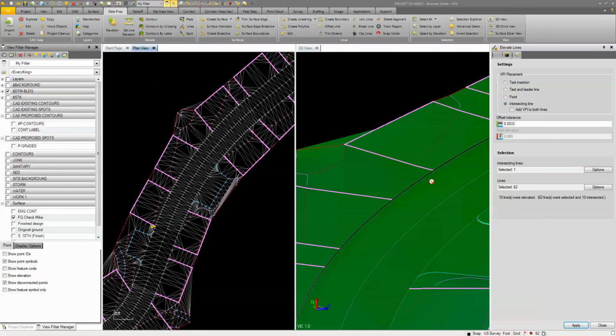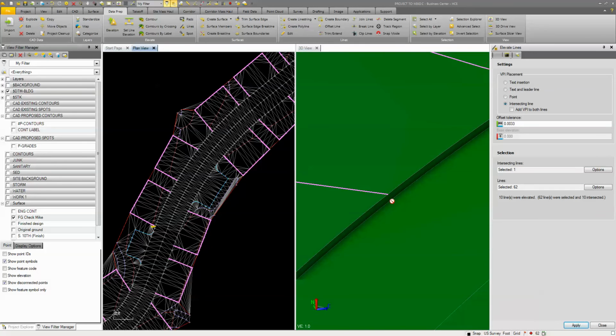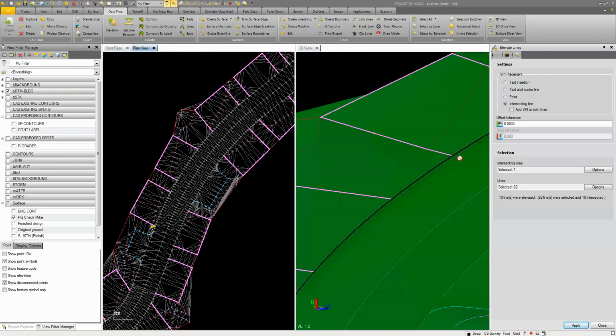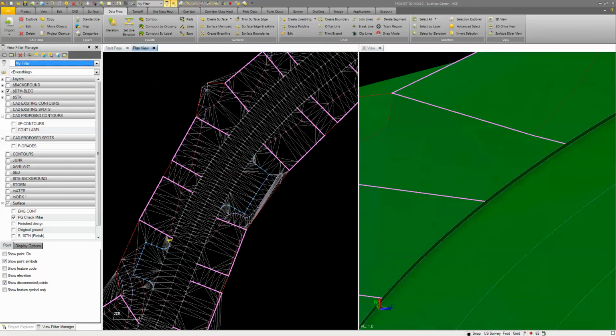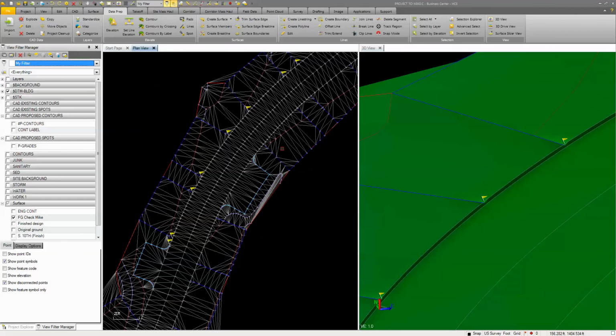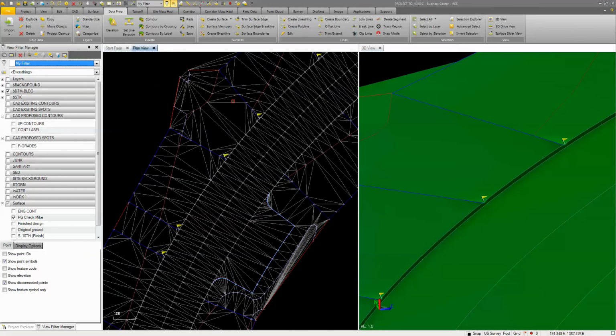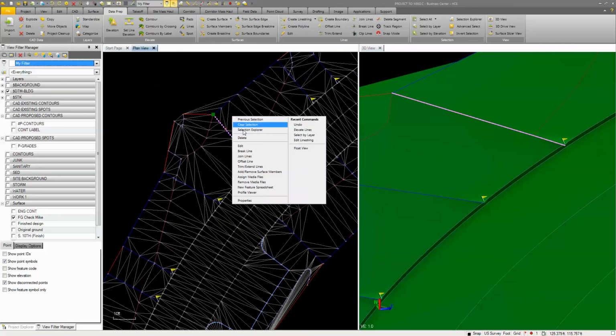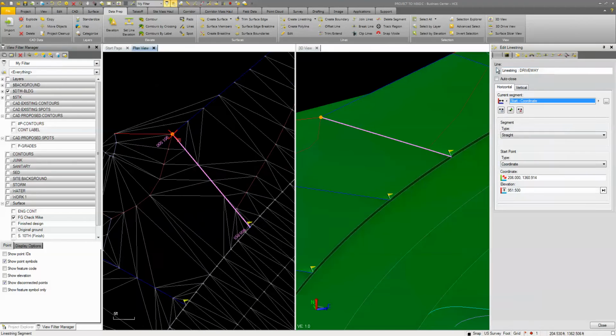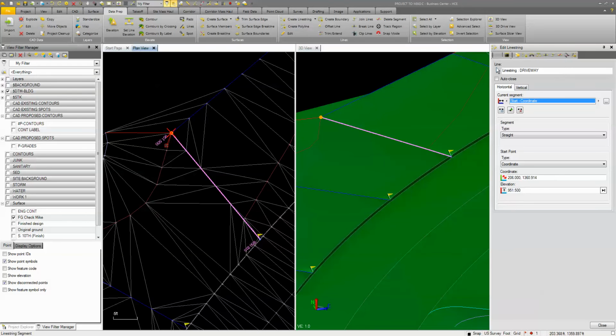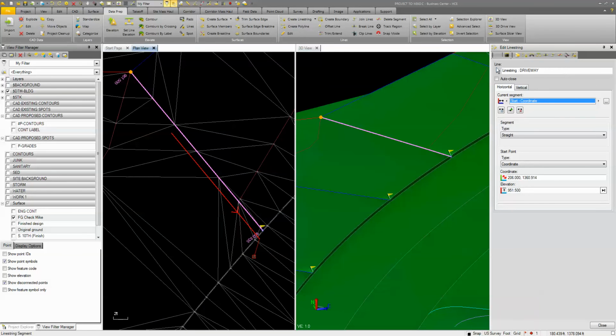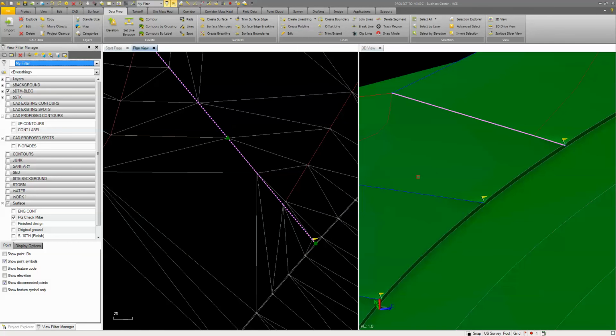you can see that it rebuilds the surface and it updates the lines and connects them accordingly. So if we take a look, I'll undo, and we'll take a look at just this line here. If we were to come in and look at this line here, we can see when we go to edit that the elevation there is 95.1, and this one here is 95.83.